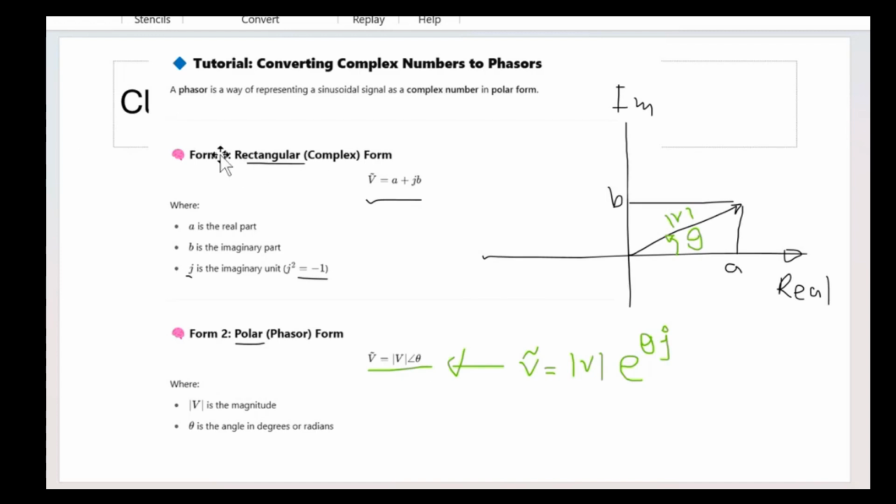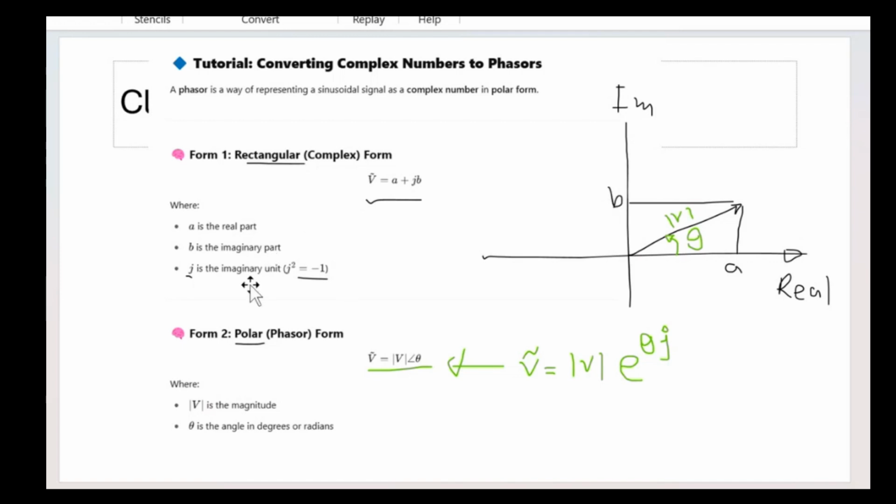What you see in this slide right here is the Cartesian or rectangular format for a complex number, where we have this complex number v equals a plus jb. Now, j is the unit for the imaginary number, where j squared is equal to -1. And we can show this Cartesian number in this diagram. As you can see, the x component coefficient is a, and the y component in the imaginary part is just b.